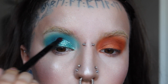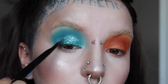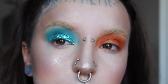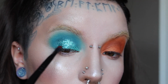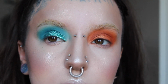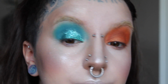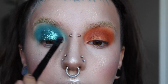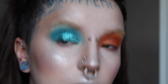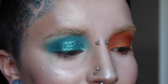It's all over my face. Hey, hey, hey. All over my face. So I want to focus it more on the lid rather than anything, so that you get this kind of glitter lid, and then the rest is some other shit. But I do kind of want to blend it out slightly so I don't have... Look at all this glitter.